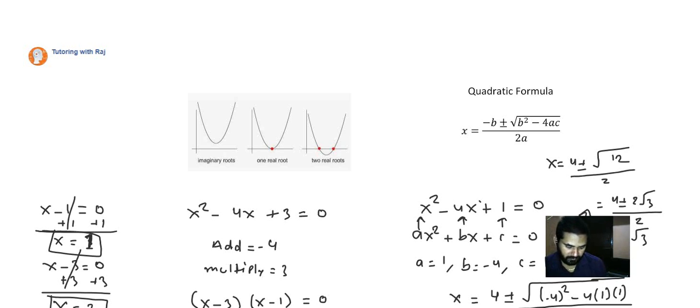So whenever you are given a graph, in the graph we check if that graph is going to intersect the x-axis at how many points. If it is going to intersect at 2 points, then there are 2 roots possible. If it is going to just touch the line and go back in the same path, then only 1 root is possible, like you can see in the diagram.